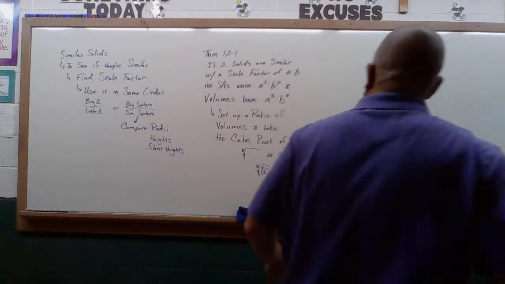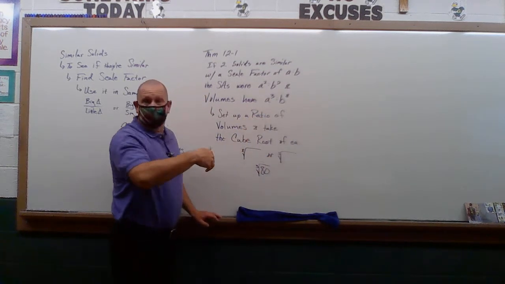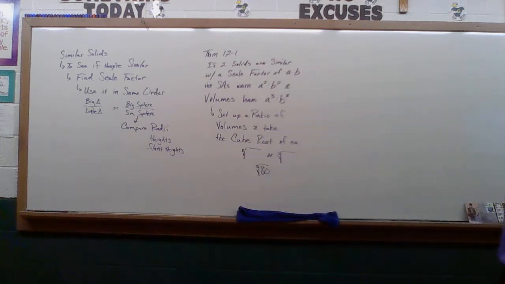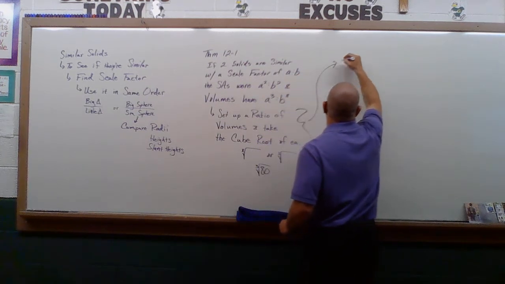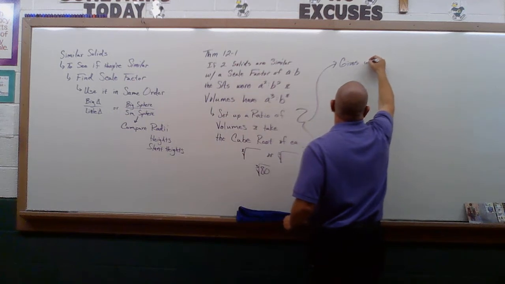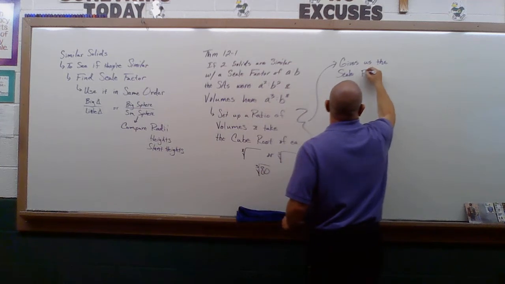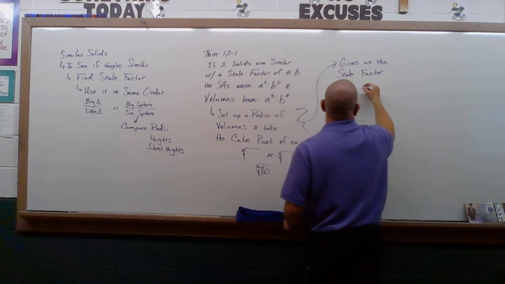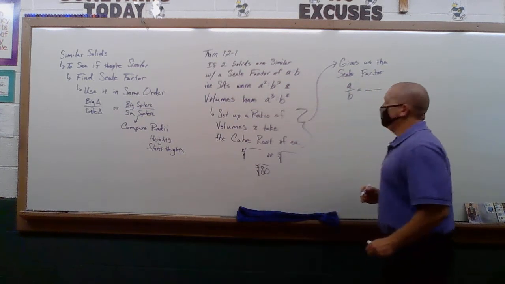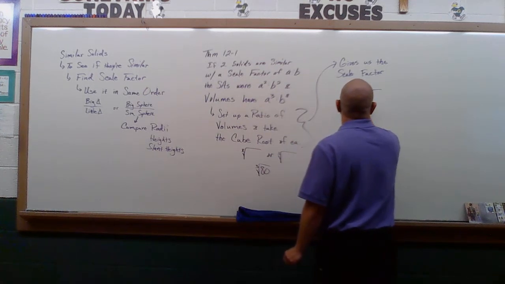So, basically now we're going to set up a ratio, and after we take this cube root of that ratio, meaning the top and the bottom, that should become our scale factor. So, after we do this step right here, this gives us the scale factor. And we're going to then use that scale factor, which they call A to B, in a proportion. And let's say A is the small one, B is the big one.